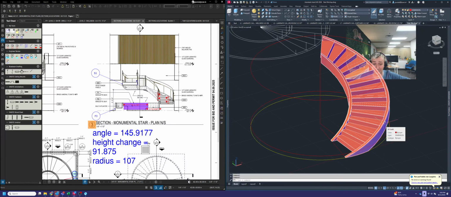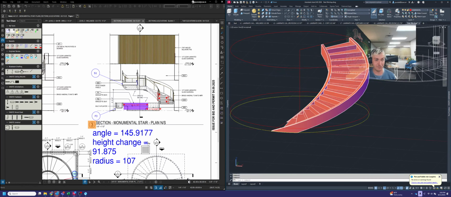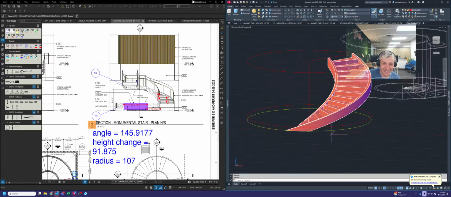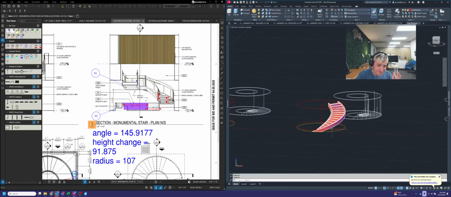Because that's the hardest part. The rest of it's just basic 3D modeling that you already do every day. I know you all know how to do that. And the helix part is using sweep, which you already know how to do, but the helix is the hardest part because it's like, how do I do that now?